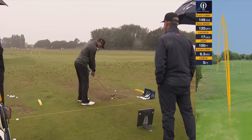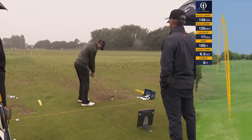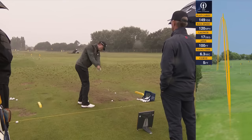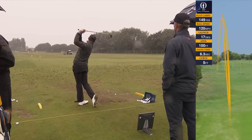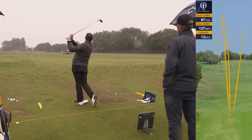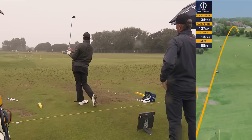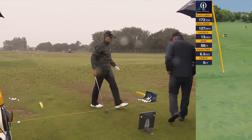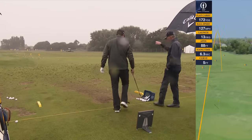I think though, your swing was really unique, and it was your swing, and you probably didn't need to practice it that much. Here we go. Let's have a look. Not really sure what to make of that. There was a little compliment in there somewhere. It was a politician's answer. It was gobbledygook, wasn't it?